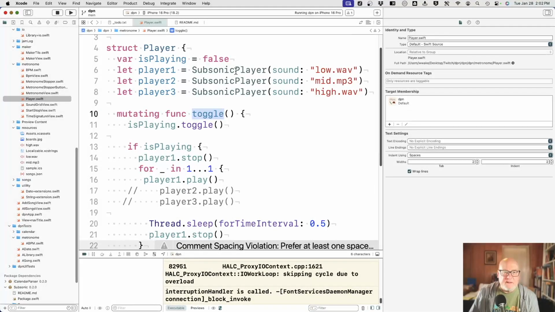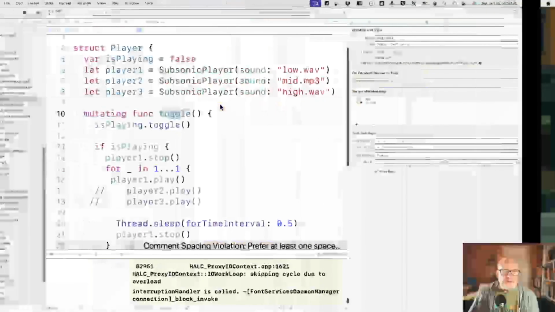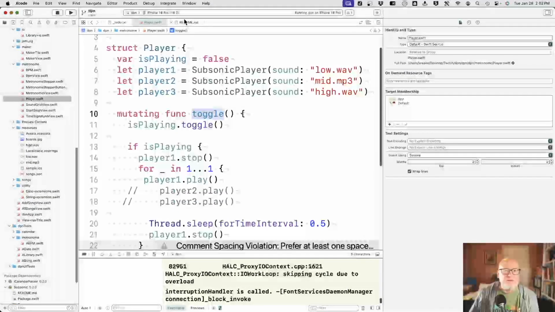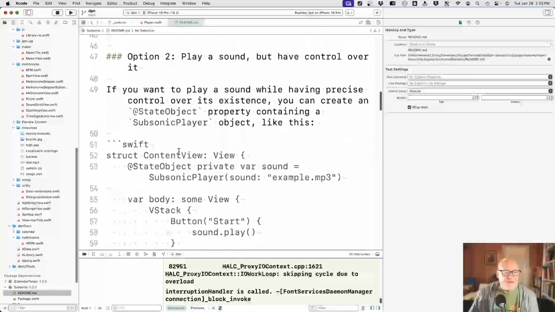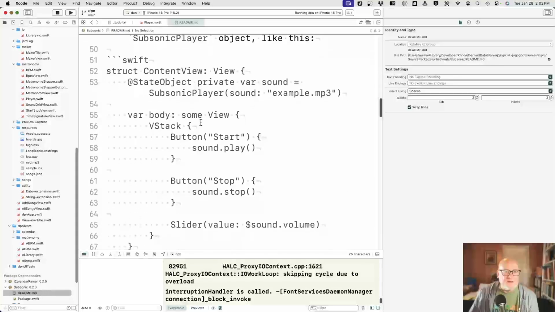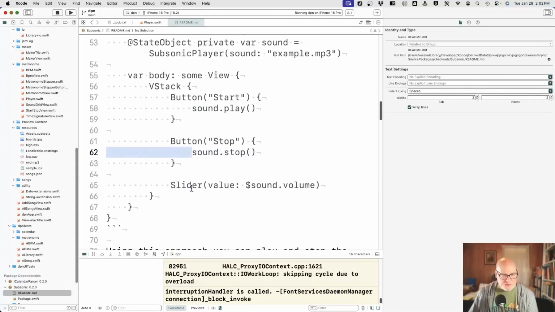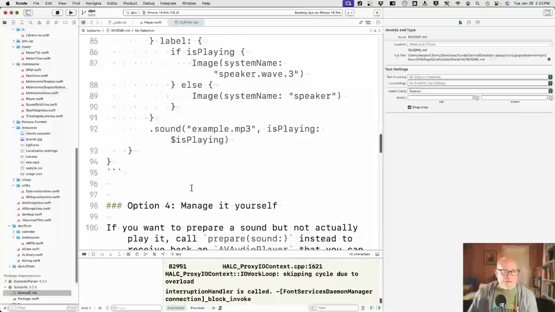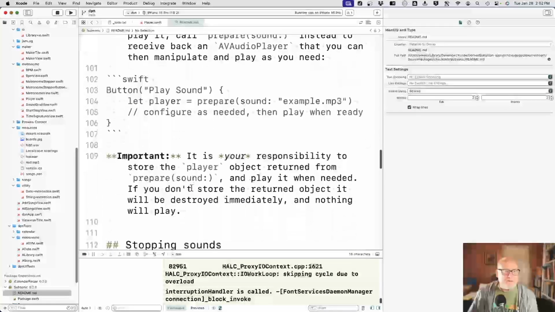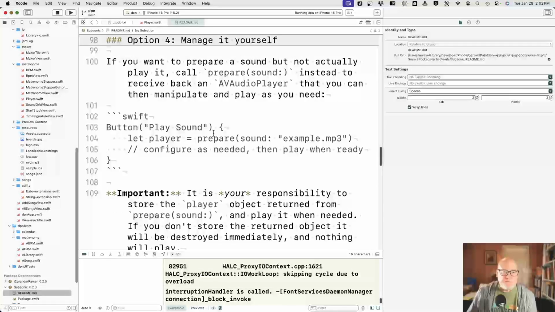Instead, I define them as players. I think that was his third or fourth approach. Okay, play a sound with control over it: create the sound, and then call play, or then call stop. That's kind of the approach we're doing.